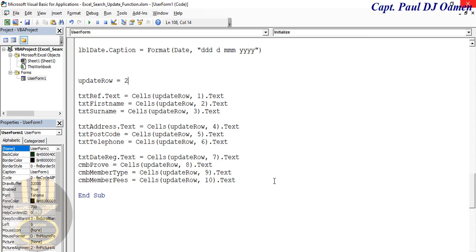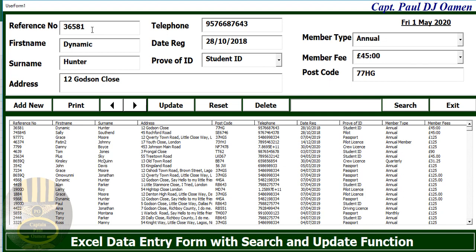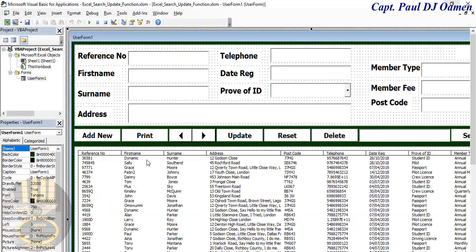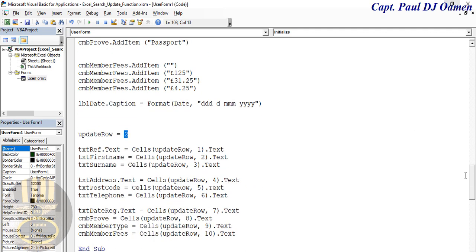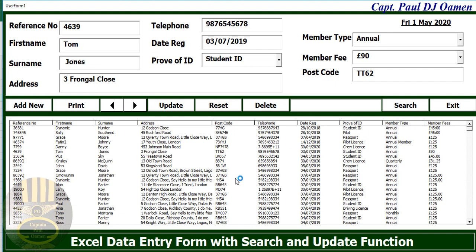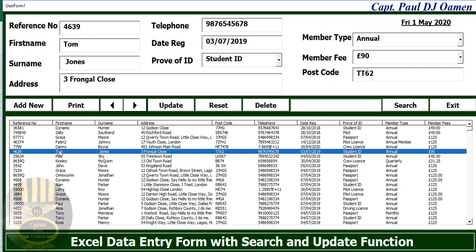So we now run the program. Look at that, dynamic hunter is there. If we change it to whatever, let's go back in there. If I change it to something like 7, let's see, there we run it. 7 is Tom Jones. There we go, to be number 6 here.